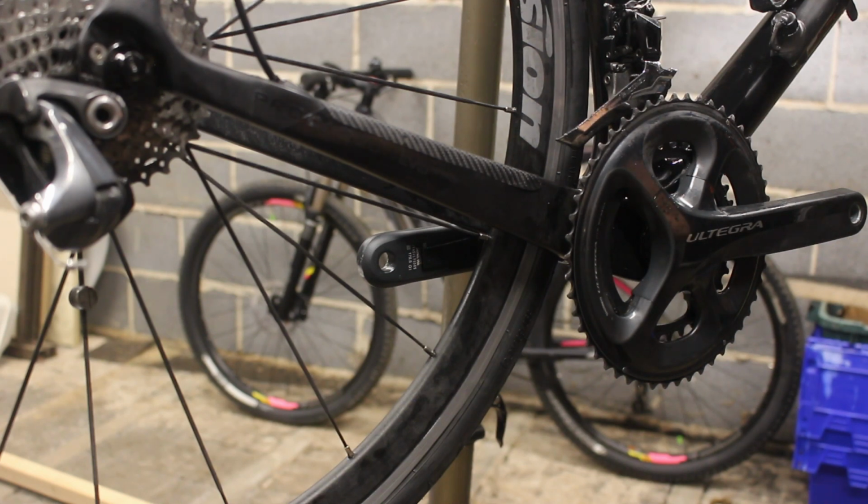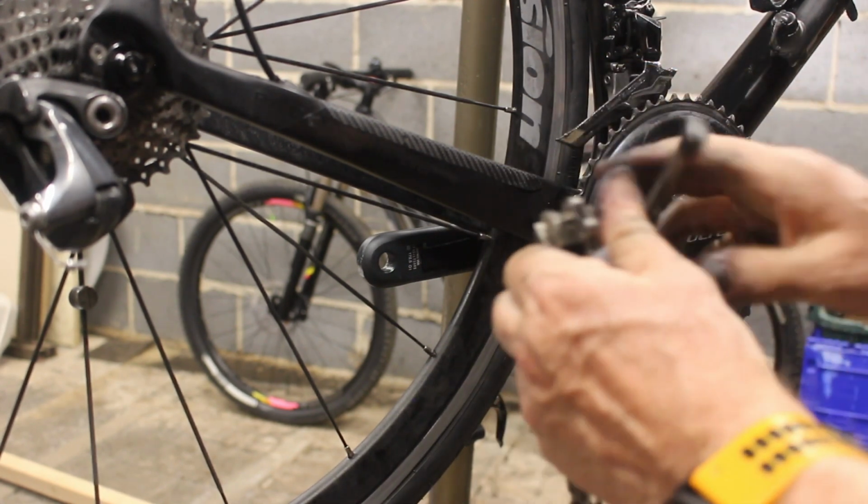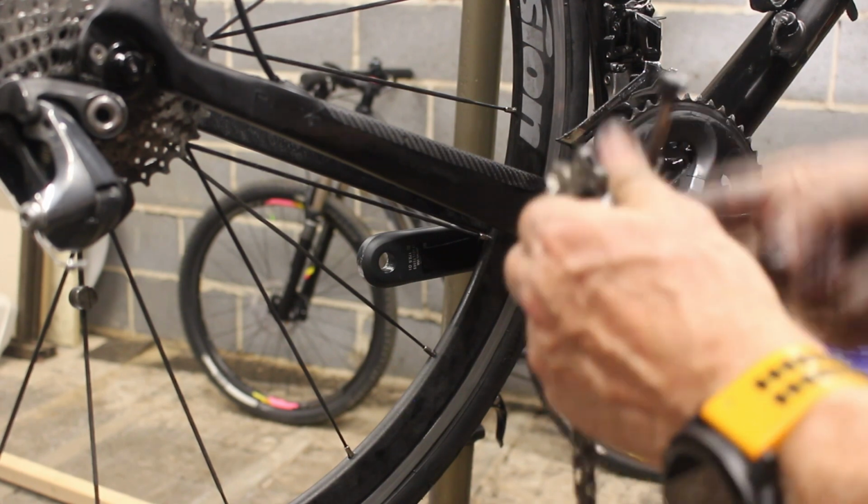Oh, I can hear chicken wrangling going on outside. Oh, a nice noise. Try and do it in camera. It's the colour of my hands.